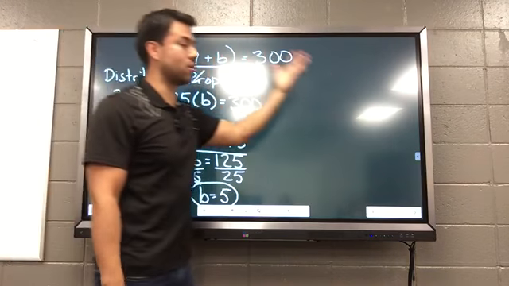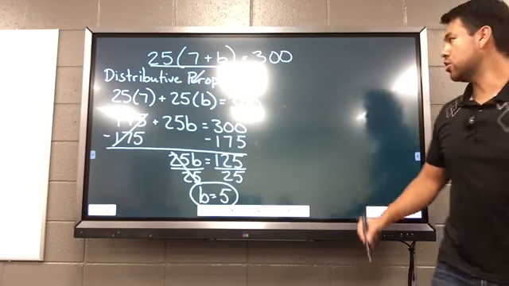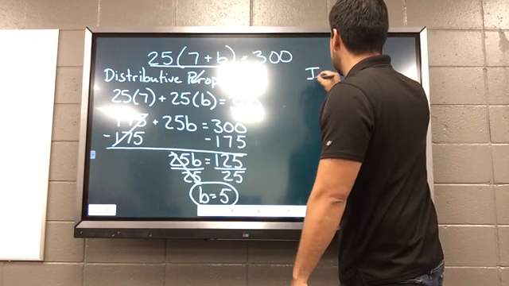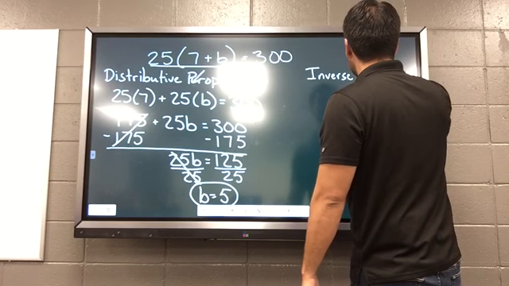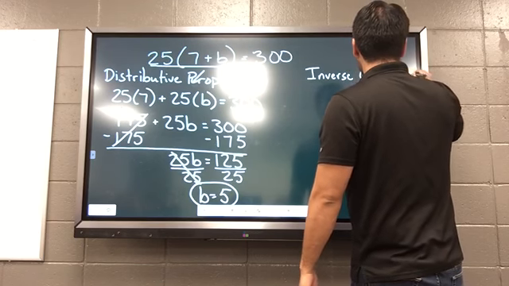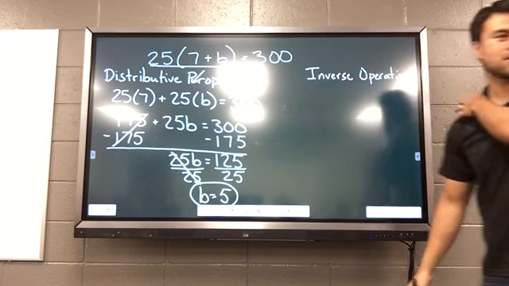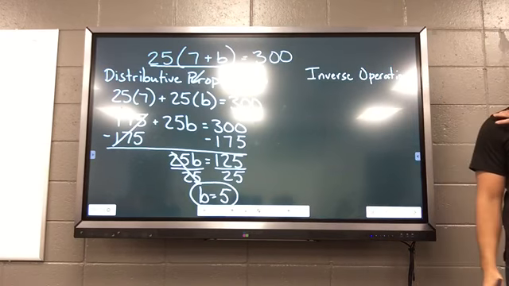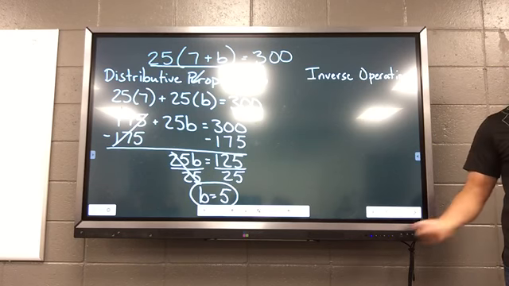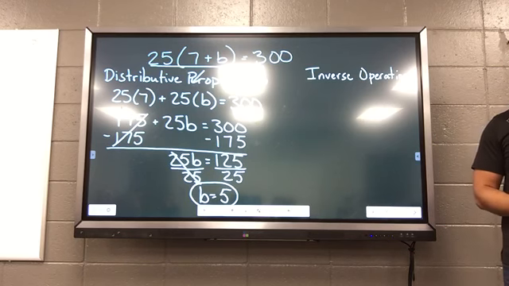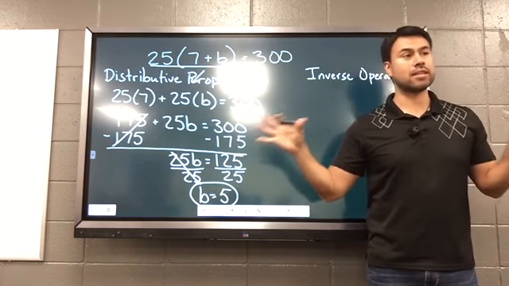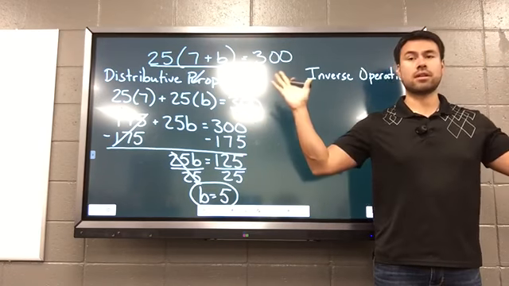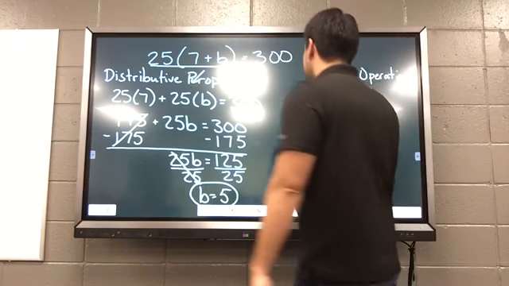On the other set of problems, we're going to say use inverse operations. Inverse operations, that sounds bad. It's actually very helpful, and on this problem you may see the value of it. So this is the second method you're going to be asked to use. You have to use it when it asks. Mr. Ray, what if it doesn't ask for either method? Use either one. Either one is fine.